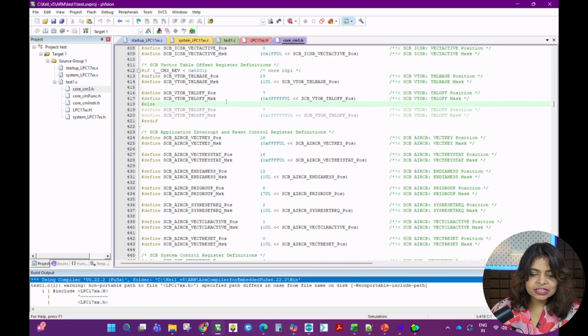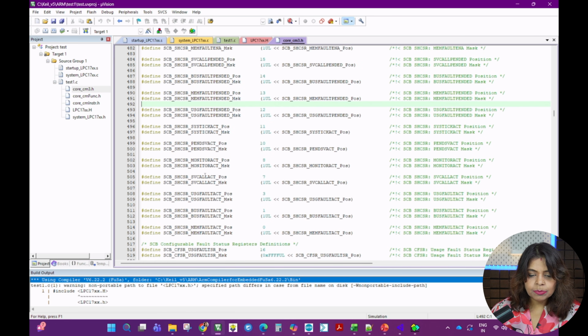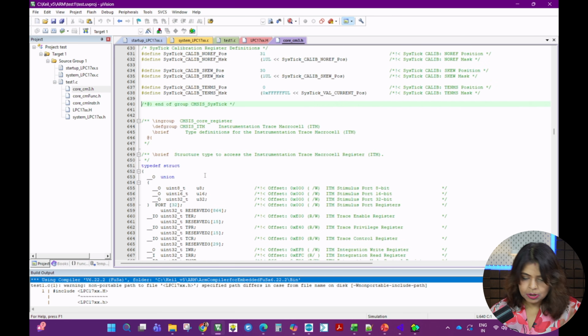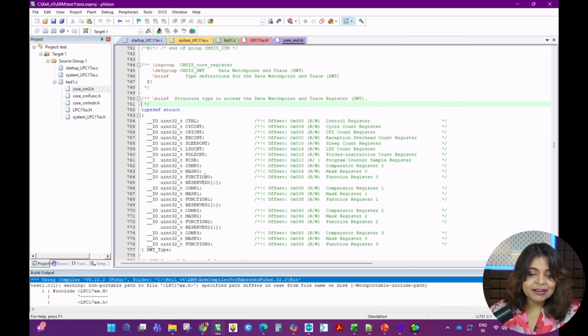These are some of the core functionalities of your processor, the blocks which are part of the ARM processor. When I say peripherals and blocks of the core, they are both different, because in Cortex-M the terminologies are different. Inside the Cortex-M3 core itself, there are some peripherals which ARM has already designed in their IP.